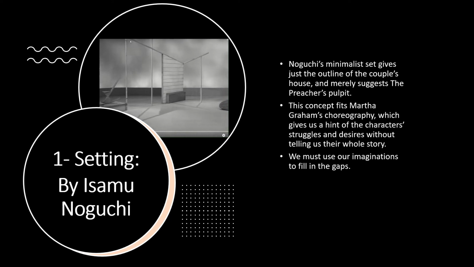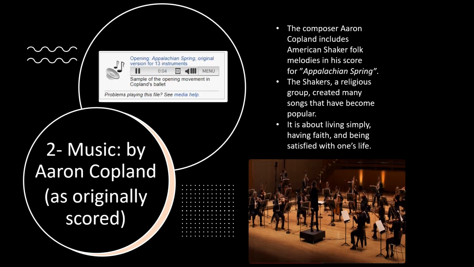Next, we're going to talk about the music by Aaron Copland. Talking about the music, the composer includes American Shaker folk melody in his score for this work. The Shakers, a religious group, created many songs that have become popular, and it is all about living simply, as you can hear. If you want me to pause for a little.